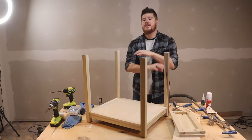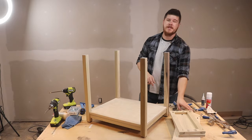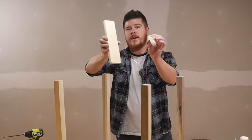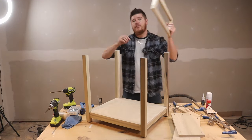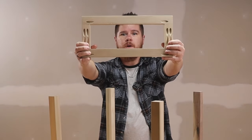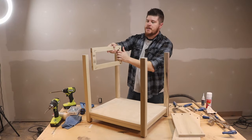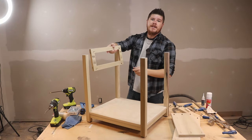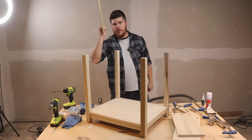The glue on the bottom shelf has had plenty of time to dry, so now we can work on all of our upper skirting and install them with pocket hole screws again using the same shims and clamps as the bottom — nice and simple. For the front face frame, on the lower inside of each rail we need to plug one pocket hole so that when we install our drawer slide runners we've got something to fasten them to, because you can't really screw anything to air.